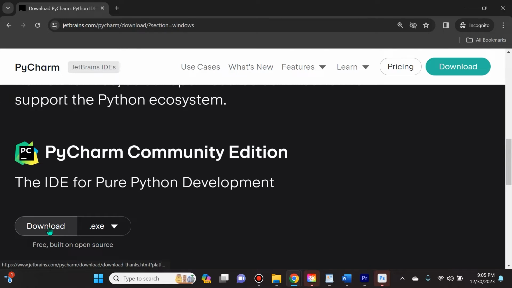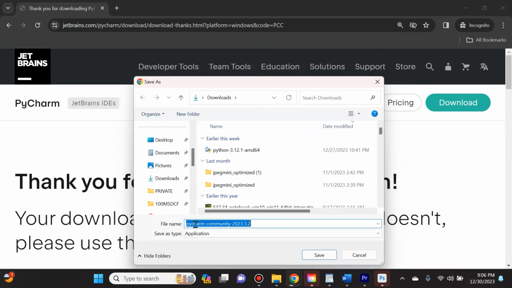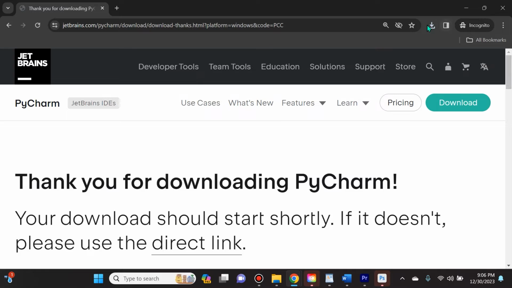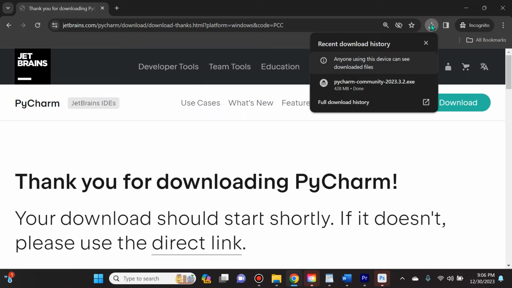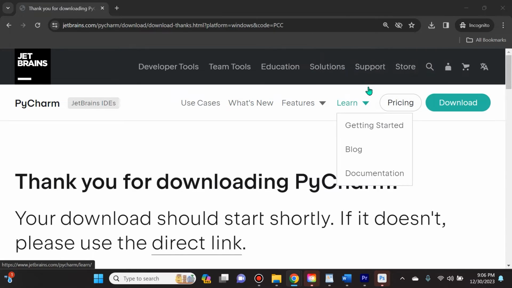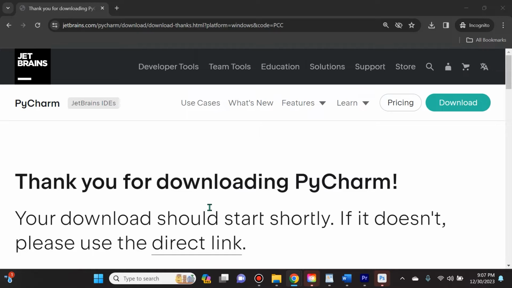We're going to go ahead and we're going to click this download option. And here you're simply going to select where you want the file to be saved. So I will do the downloads folder. I will click save. Once it's downloaded, you can find it in the actual folder. If you're using Google Chrome, you can go over here and look at the recent download history. So I'll go ahead and select the PyCharm community. I will click it. And over here, it's just asking us if we want to allow it to make changes to your device. Obviously, we'll have to select yes.